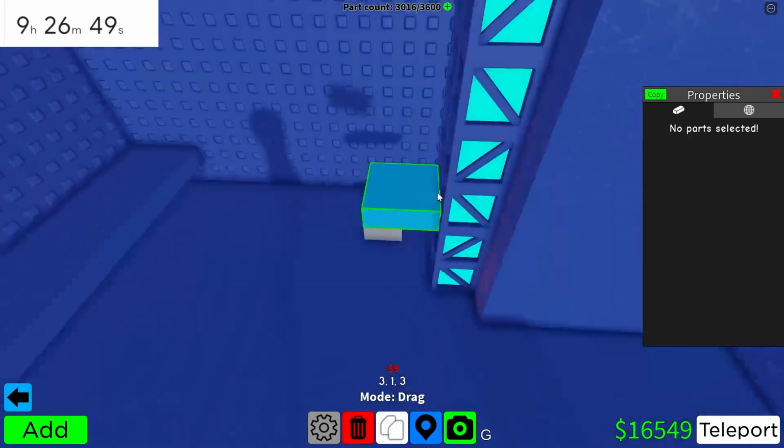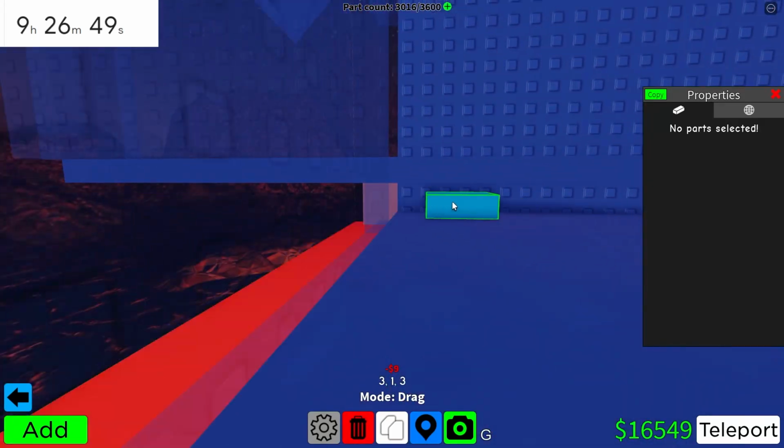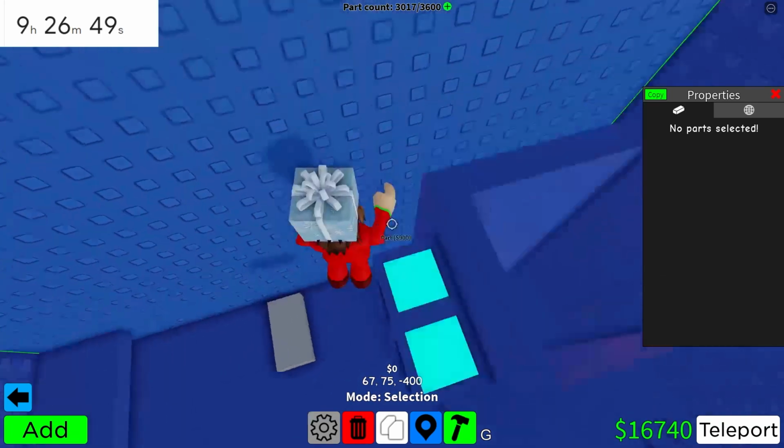That worked perfectly. The only problem is it's kind of hard to activate the trip part correctly, but I think I know how I can fix that. But first, let's put in the button. So I think to fix it, we just move the push part forward.